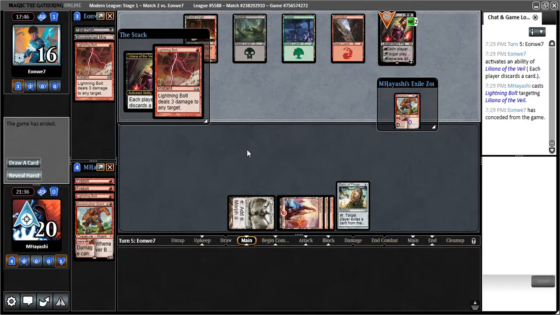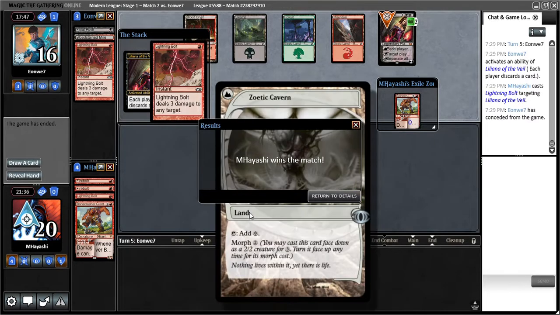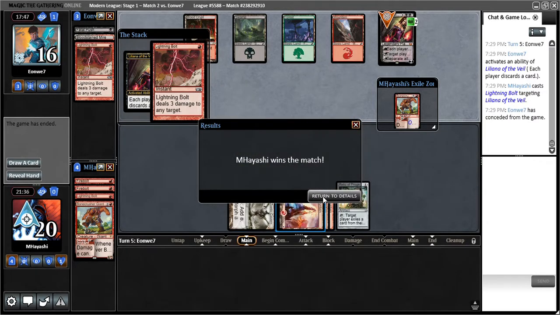I guess they were so humiliated. Like, oh, no, I don't want to lose my Fatal Push. They got me. I don't know. Whatever. Well, obviously Zoetic Cavern won us the game. I'm just kidding. All right, let's see how the next match goes.